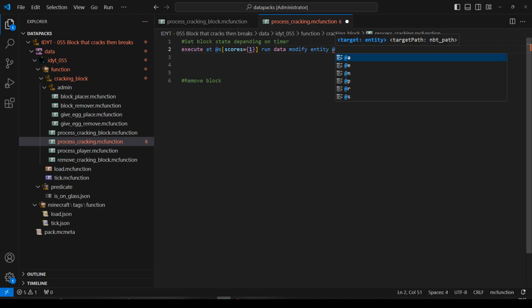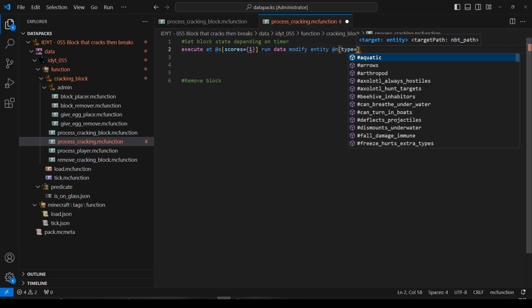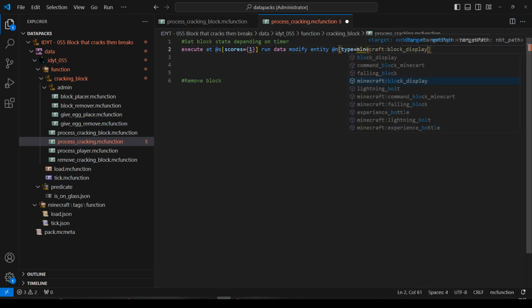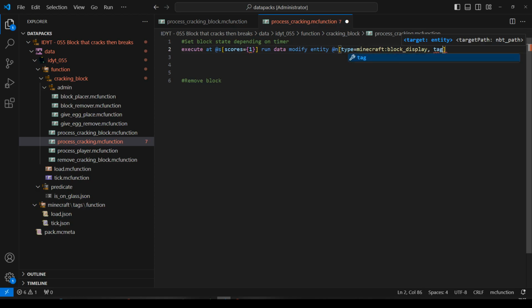The entity we want to modify would be the nearest, type equals block display, tag equals cracking block.